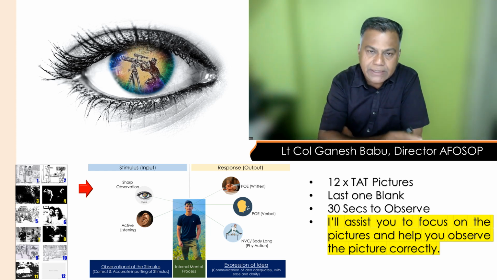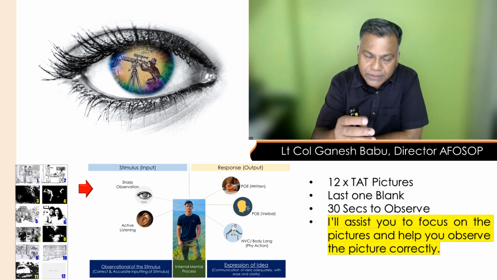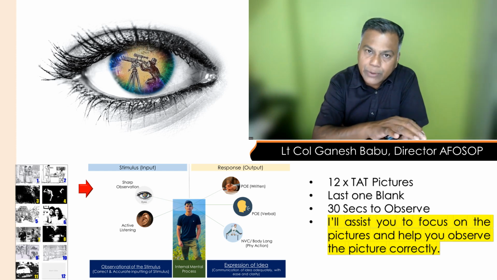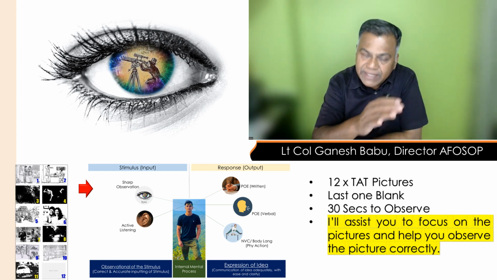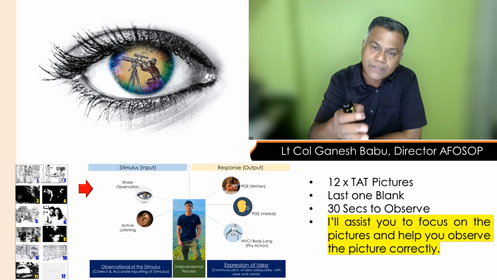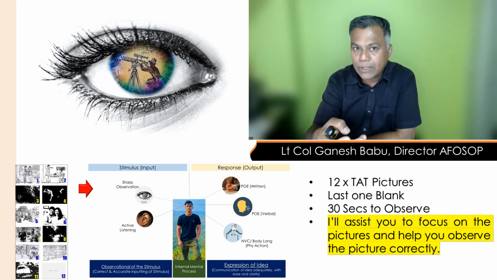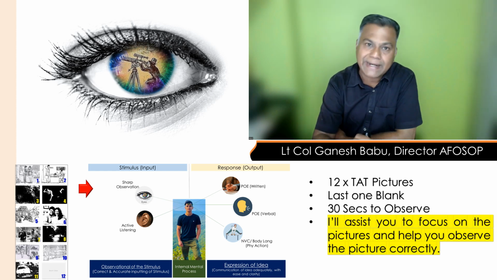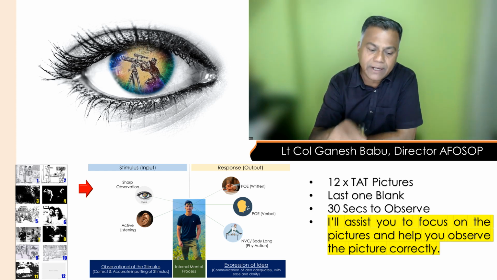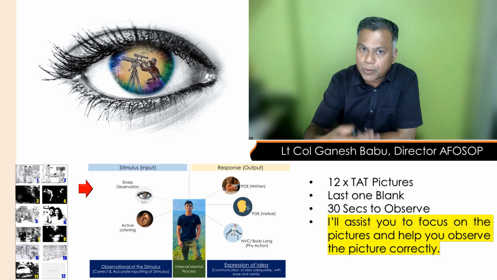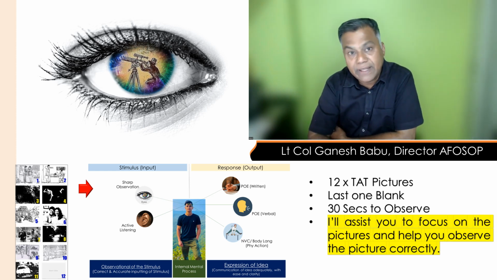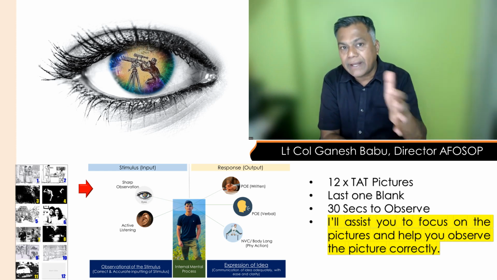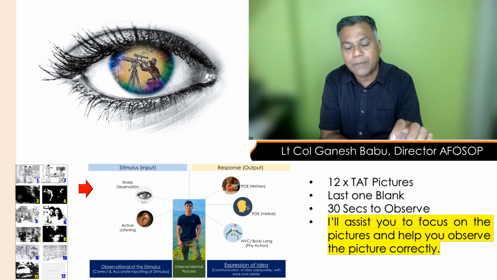Each of these 12 pictures, after you go through the 30-second observation, I will describe it so that you can focus and you can see how much of the variance is there in the way you observed it, and I am assisting you to do that. उससे क्या हो जाएगा, ये picture आपके brain के अंदर correctly feed हो जाएगा. Thereafter, the mental process or the inner process, you can always see it, and then we can see how much is the variance in the way you were observing and I made you do. और उसके ऊपर मुझे comment लिख के जरूर बताना.